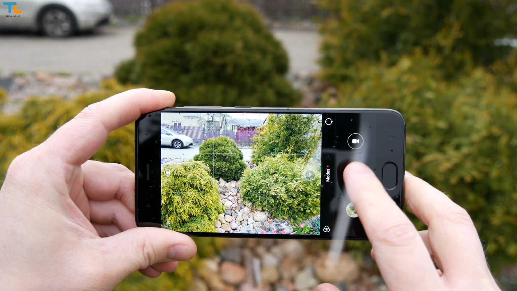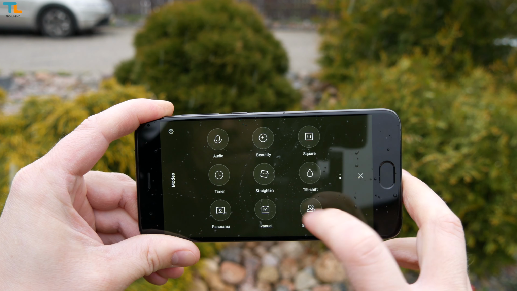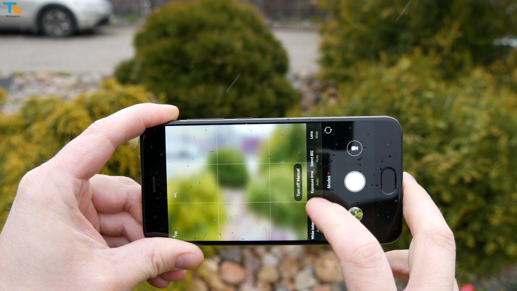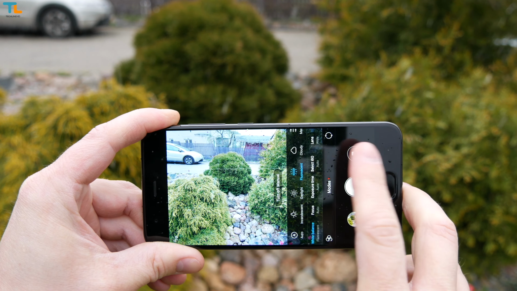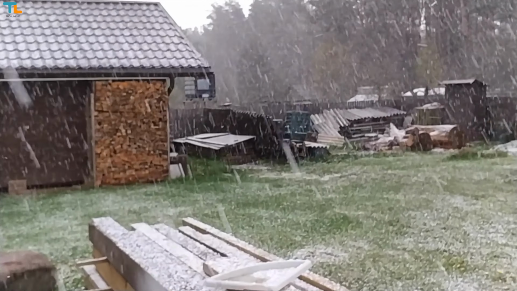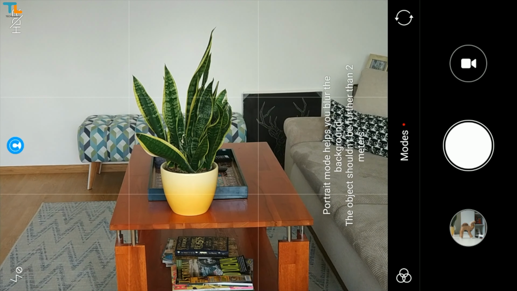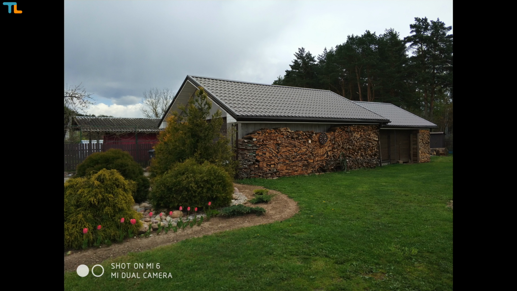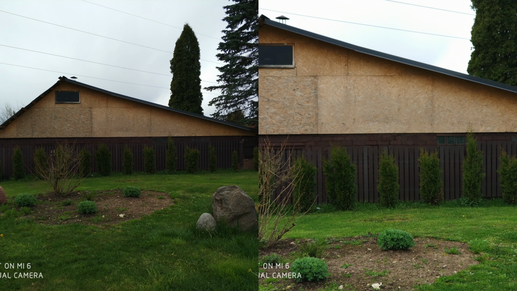We have a familiar Xiaomi camera app that allows you to take pictures very fast. You can also play with some basic shooting modes and settings. For example, you can adjust some image properties using the manual mode or shoot slow motion videos at 720p. There is also 2x lossless zoom mode that allows you to utilize that secondary camera sensor, and this feature comes really handy. The results are pretty good, definitely a lot better than using digital zoom.